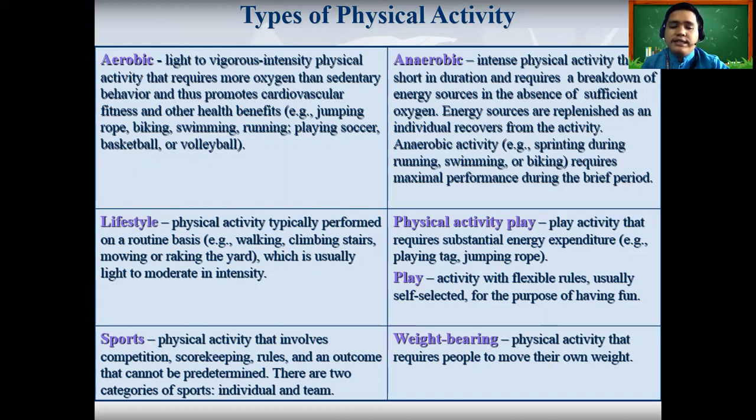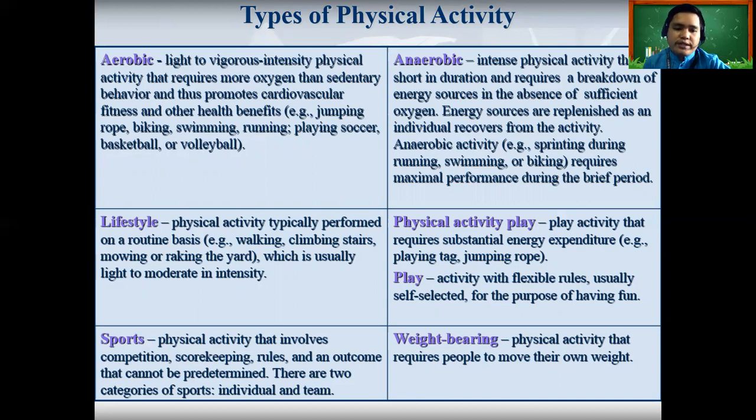Now, we also have physical activity play. Play is activity that requires substantial energy expenditure. Examples are playing tag and jumping rope. You tag or capture your friends, then you run, and then you do jumping rope. So that's physical activity play. You are playing, with flexible rules, usually self-selected for the purpose of having fun. Just like when we play patintero, sepak takraw, rescate, those are physical activity play, and it's a type of physical activity.